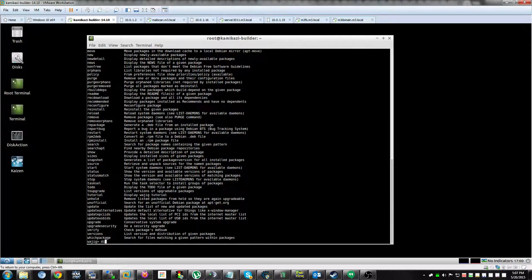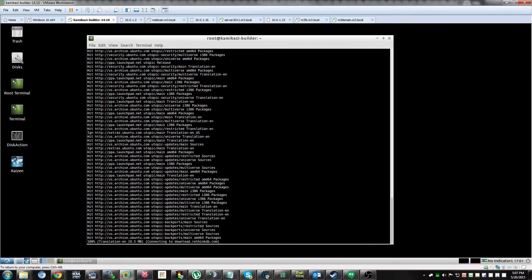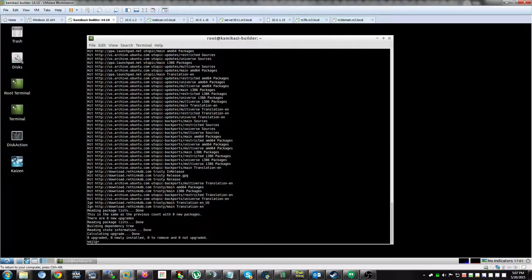So what I want to do is I want daily upgrade, which will go and hit the repositories first, and then if it finds any packages to upgrade, it will prompt me. Now in this case, I've already updated the host virtual machine, so we're not going to get anything here, but I just wanted to go through the process so that it would be visible. This is especially important if you need to rebuild the kernel modules. If you have additional kernel modules, which I do for some additional network cards, bypass network cards that we support.